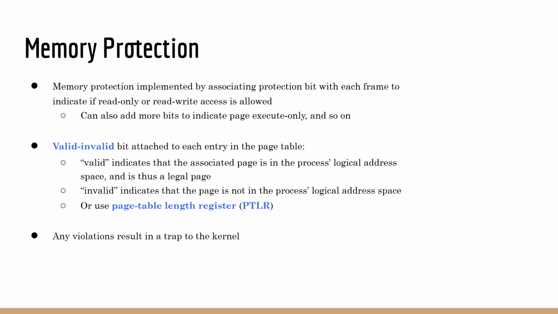As an alternative or in addition to this, some systems use a page table length register to indicate the size of the page table. The hardware checks every logical address against this register to ensure it is within the valid range for the process. In any case, an attempt to access an invalid page results in a trap to the kernel.